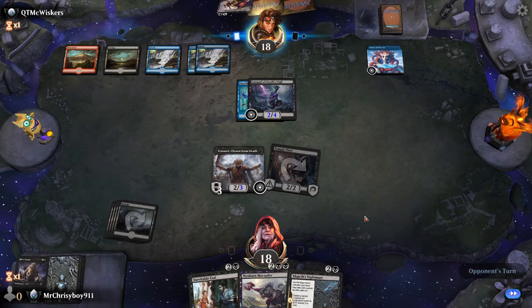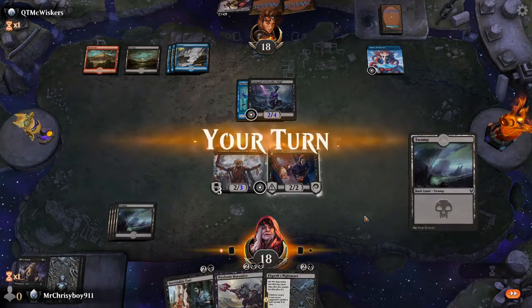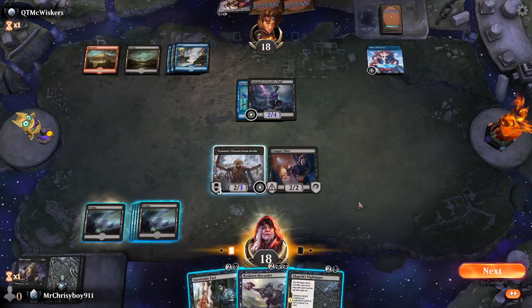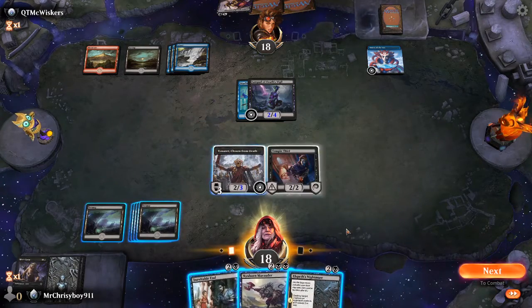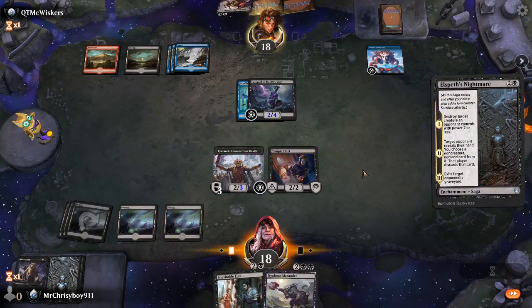So I was still feeling pretty confident about where we were now, and he had a bit of a slow turn here. I don't think he did anything other than he sacks the Omen of the Sea and Scries, so we were feeling pretty good about where we were. And yeah, I just wanted to get rid of that thing, and get Elspeth Nightmare taken. Take a look at his hand as well.